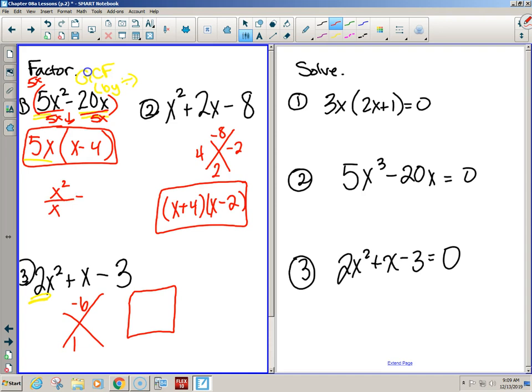Just a few of you, we've had to talk about how x squared is x times x to remind you as to why there's an x left. I'm just reminding you. Just a few of you have had to be shown that before as to why only one x remains. What did I do here though?